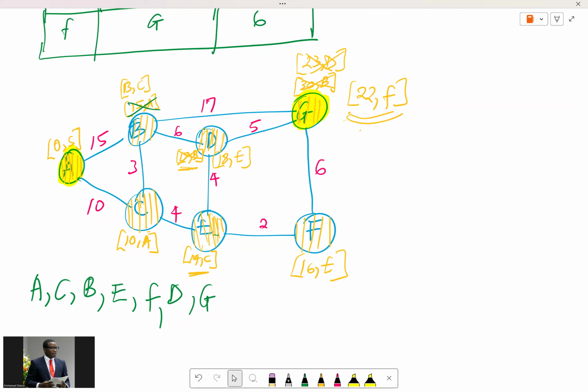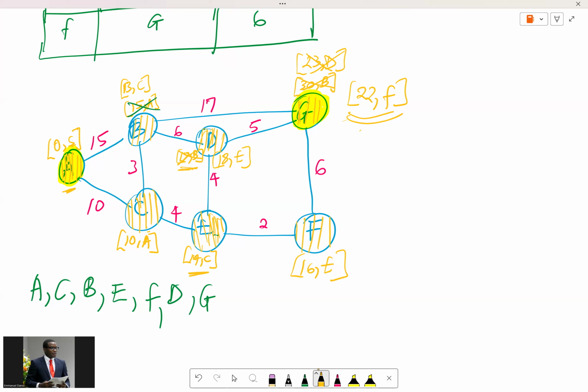So we are looking for the shortest distance from warehouse A to store G. We can pass through any of the routes in between, but the shortest distance is what we are interested in. We start from A, and from A to A is 0, and it is the source. That's why we put S here. Now the next thing is where can you move to? Look at all the possible places you can move to from A.